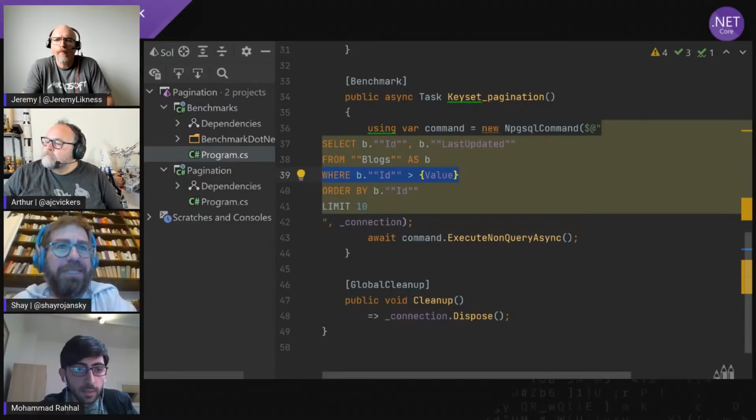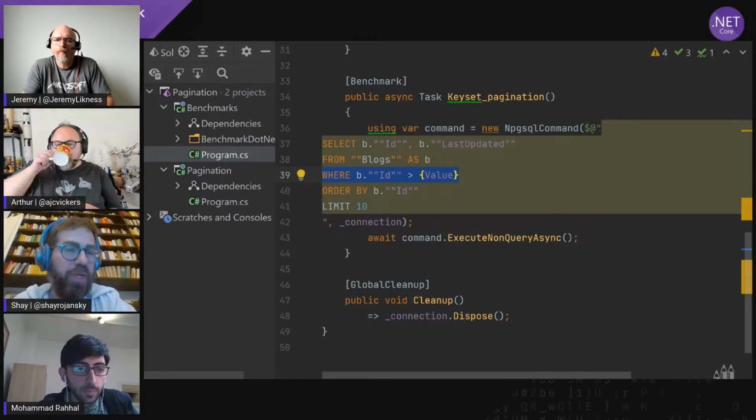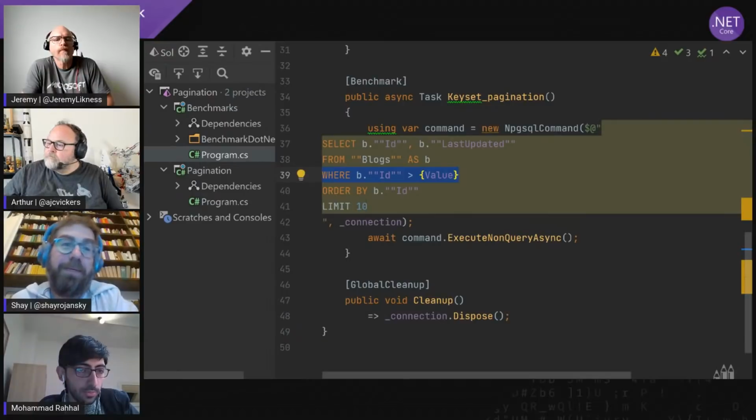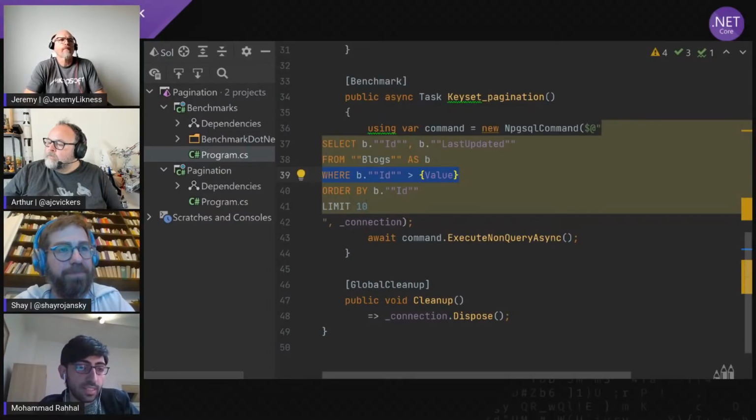Just so I understand, Mohammed, at least in this specific instance where ID is greater than some value, if the row with that value is deleted, then we still function well, right? Because we still get the next page of IDs. In this specific case, this works, but it also depends on your application. Maybe you want to check if the ID exists first. We're talking about an ASP.NET Core application, maybe, where when you get an ID, you first try to get it, and if it doesn't exist, you return a 404, for example. So this is quite dependent on the implementation of the application as well. The specific solution I was talking about is when you return 404s for records that don't exist in the first place. So there are solutions for that. But if you're just getting the ID and inserting it in some way, this will still work.